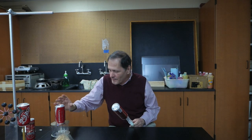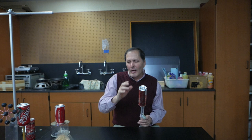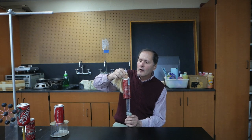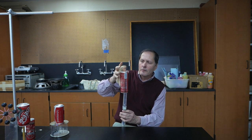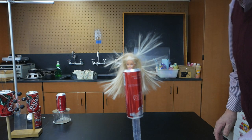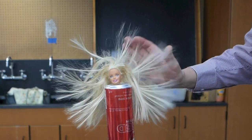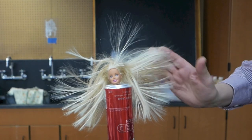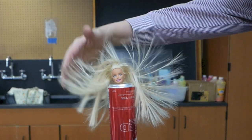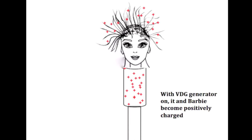I'm always amazed by this demonstration. Now for the grand finale, I always like to have somebody's hair stand up on end, but this just isn't strong enough for a human. But if we get a substitute that's going to help us out — her name is Barbie — let's see what happens if we stick Barbie on top of this collector. Barbie and the generator both start out neutral. The fly stick removes extra electrons from Barbie's head and hair, making them positively charged, so they repel each other and stand up on end.